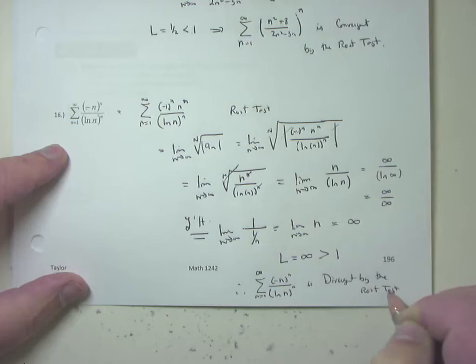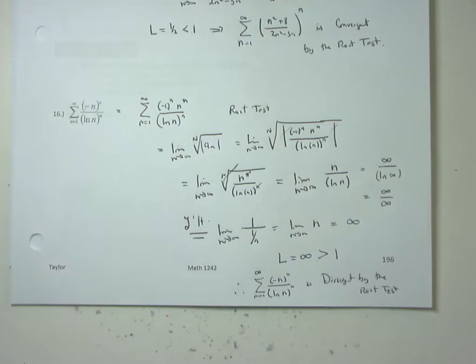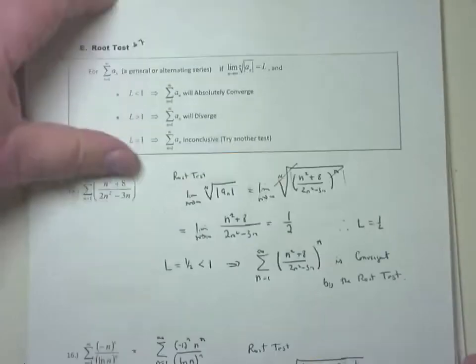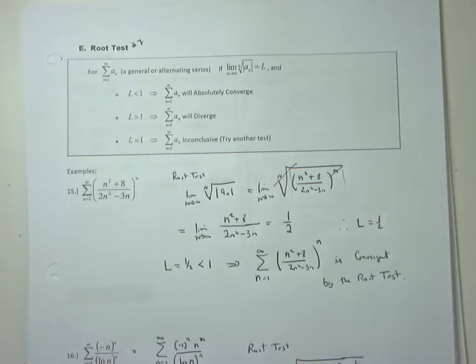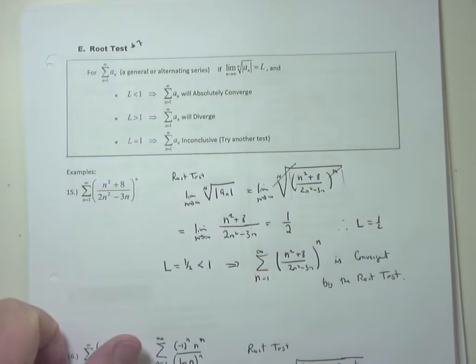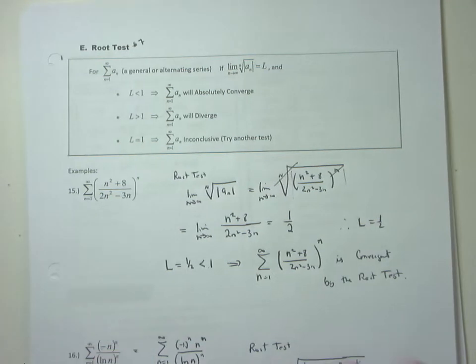So, there are 7 tests you need to know for this, and this is the last one. And again, problem recognition: when will I use the root test? When I have a sequence part of a series that has n in it raised to an n power. N's raised to n's is when you use the root test. Okay? Does that make sense? It's an extension of the ratio test. So there's your 7 tests.